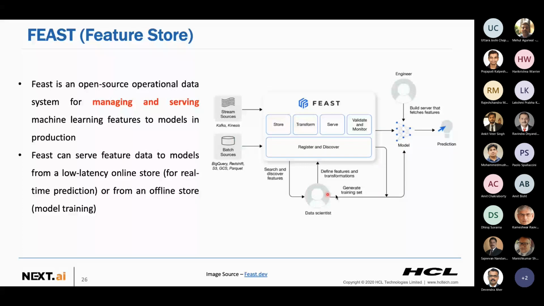Once the model is trained and deployed, Feast will again come into the picture, where it has integrations to the continuous real-time streaming data from Kafka. As I mentioned before, the Feast feature store maintains consistency between training as well as serving the features. So in the production stage, if a different kind of features is being sent by Kafka to the model, a feature store like Feast would help us maintain the consistency by removing the additional features which were not used in the training phase.